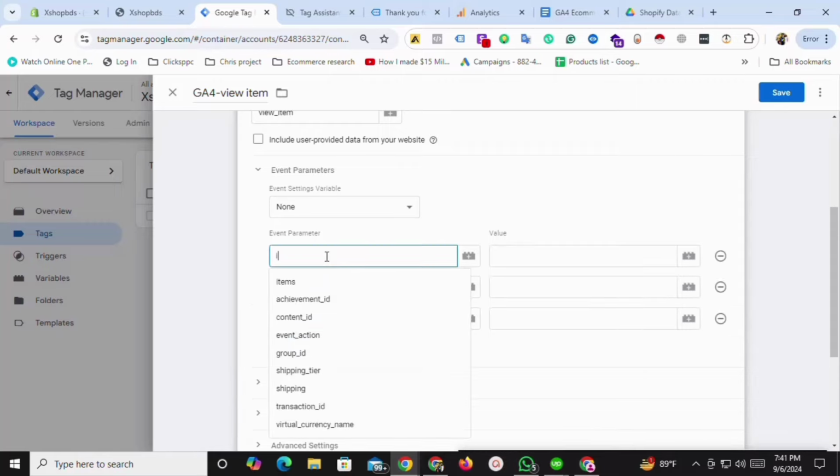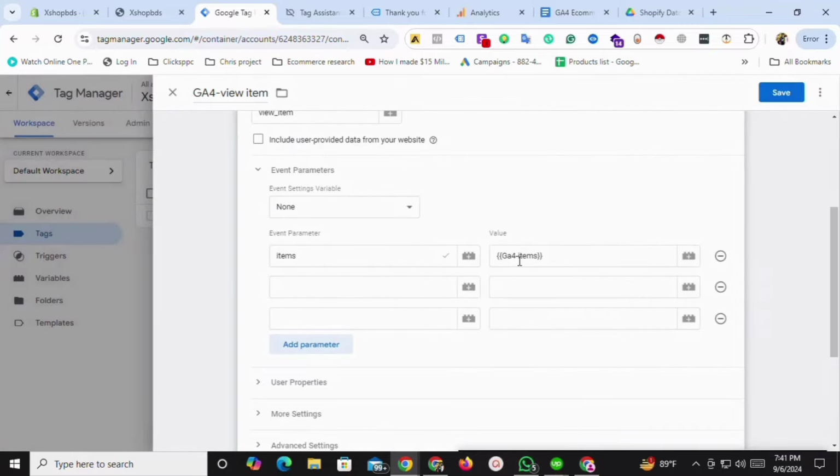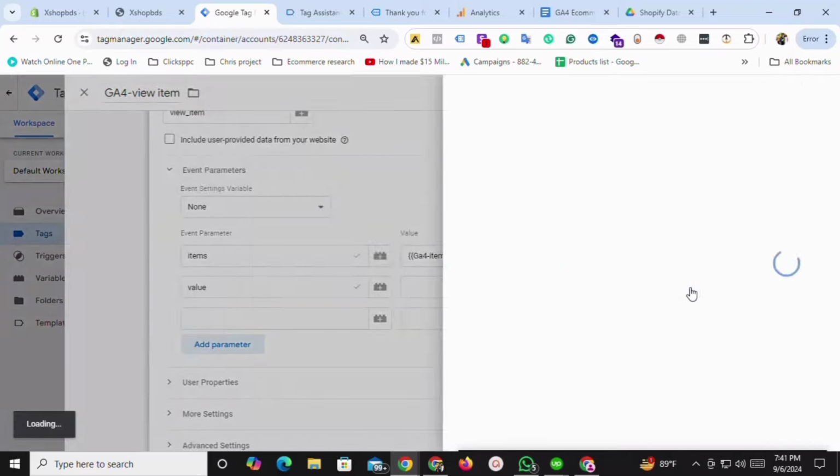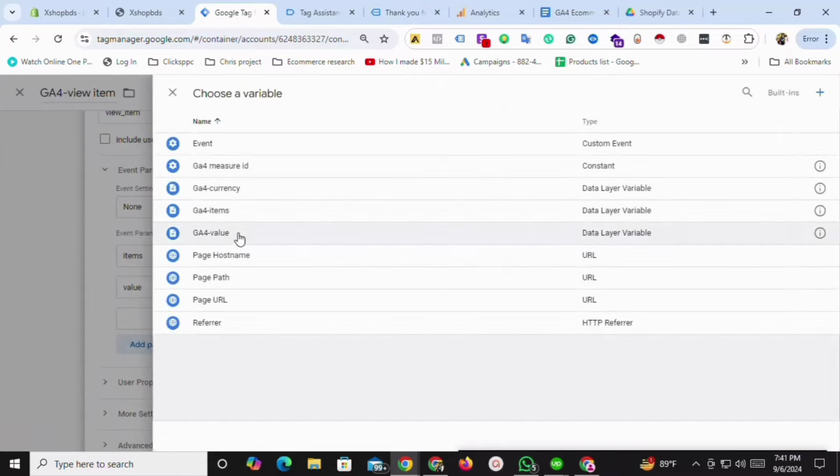Here I will add first the items one, and add the data layer variable items, and here is the value, and the last one is the currency.